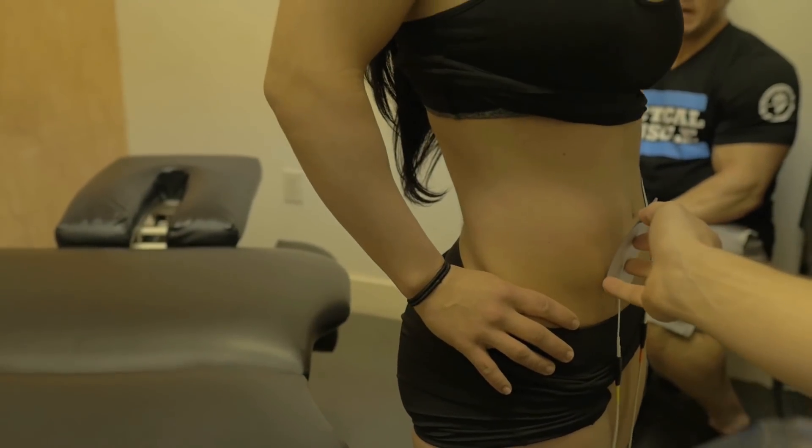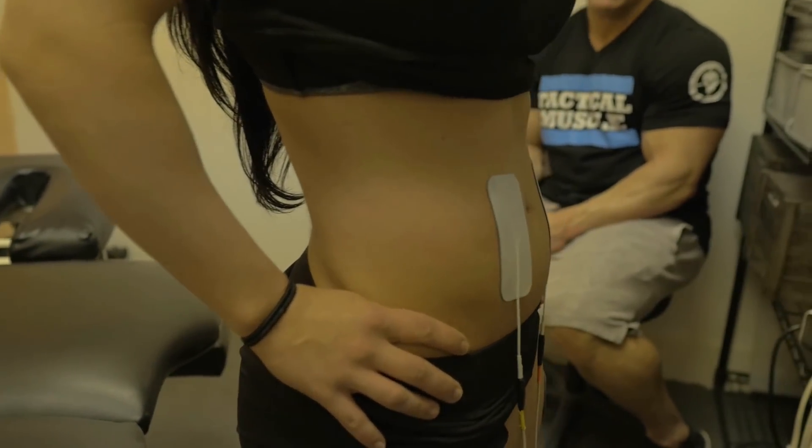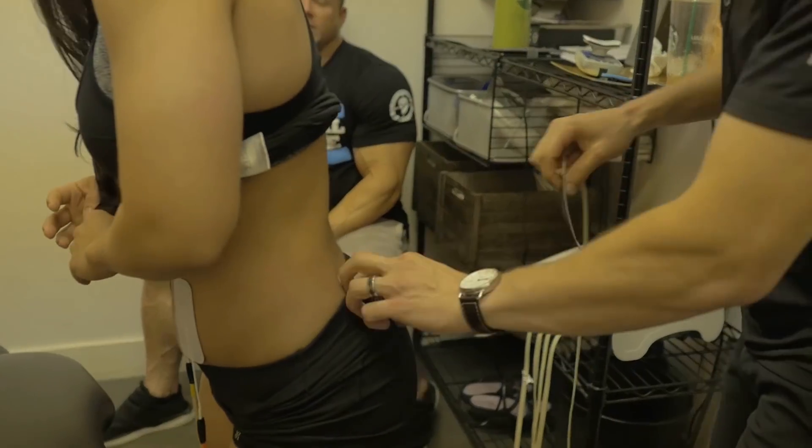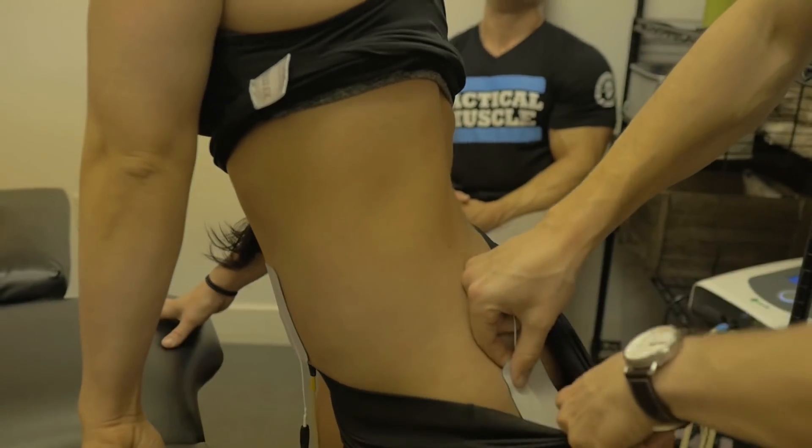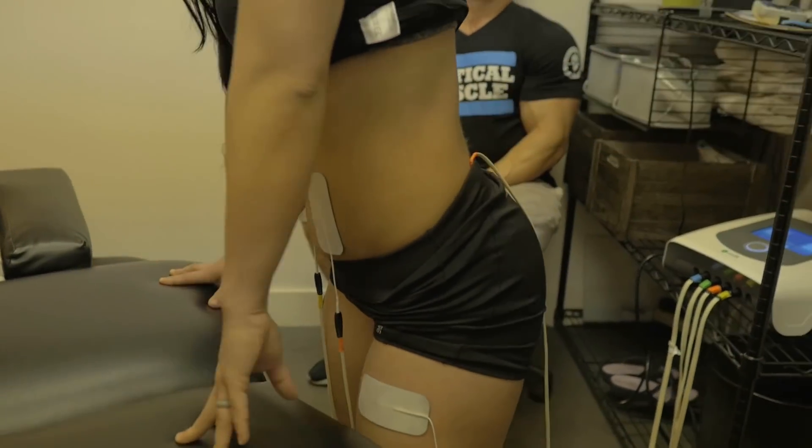Just in the short amount of time that I've been using the machine after my injury — the first month I didn't have the machine with me — I got in contact with the right people and I've been using the machine for a little over a month now. Within the first week of using this machine, it completely changed my range of motion. My pain dramatically lowered.